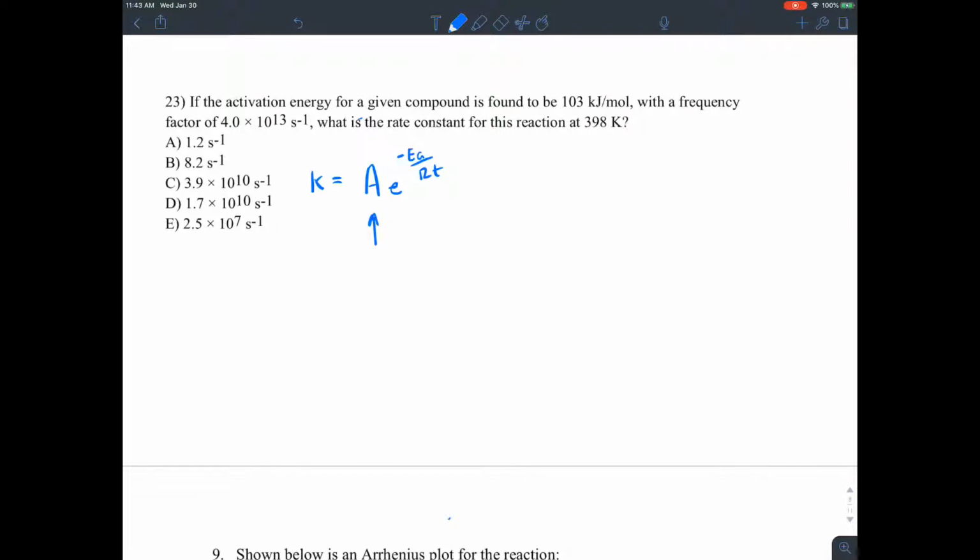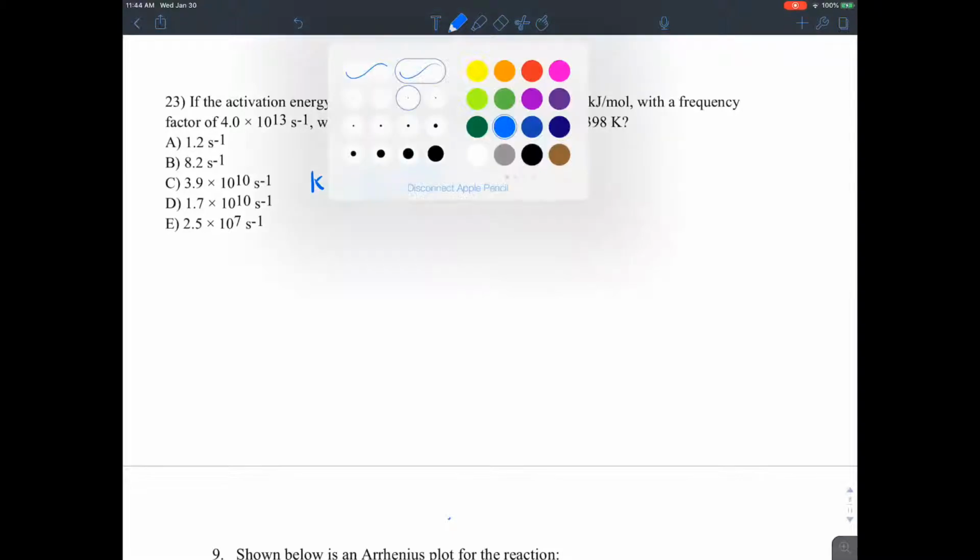A is going to be composed of two other variables within it, the frequency factor and the collision factor, which we're not going to talk about in this video. We will just plug in the value that they give us here. They did happen to give us the frequency factor that you see here, which was given in the question, so we don't have to worry about that just yet. But let's take a look. What do all these other variables mean? So let's wrap them up.